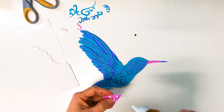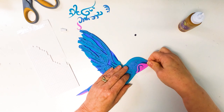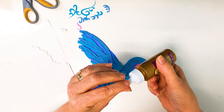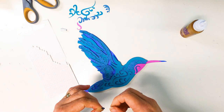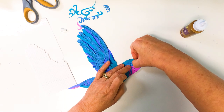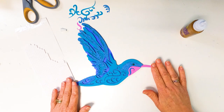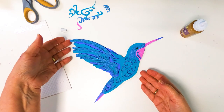But my glue dots are no longer sticky, so I'm just going to stick some glue on it. Works fine. Okay. There we go. And then this is his little eyeball. I'm just going to glue it on. Might want to use tweezers. And there's this little eyeball. And then when the glue dries, you'll see the green through the little dot, the little hole. All right, so there's the hummingbird. It's at least kind of simple to put together. Nothing fancy, I mean hard or anything, but it is really pretty, and it's pretty with the glitter cardstock.